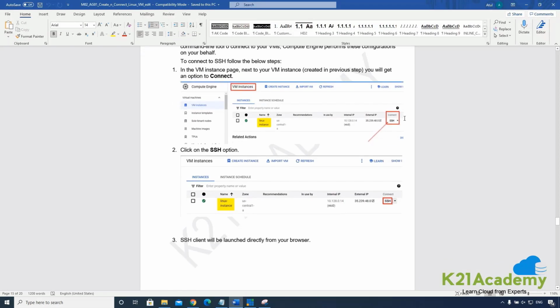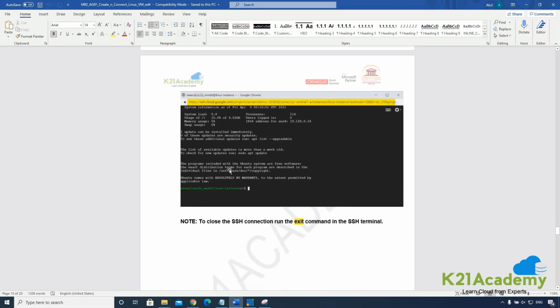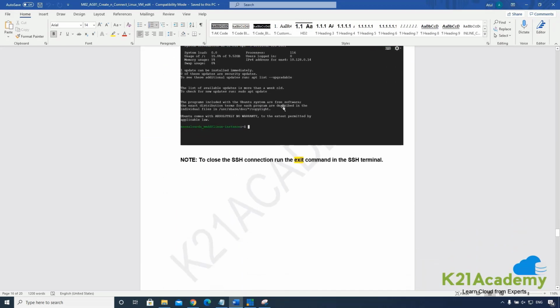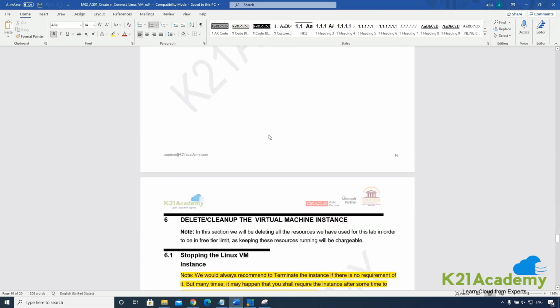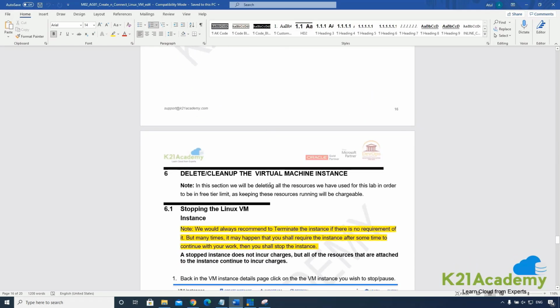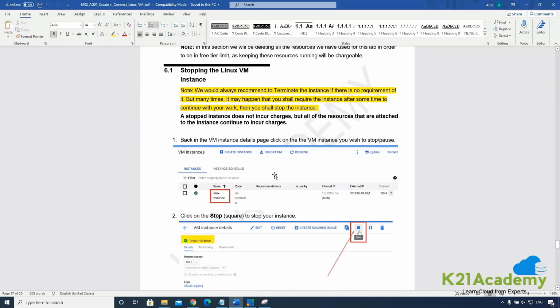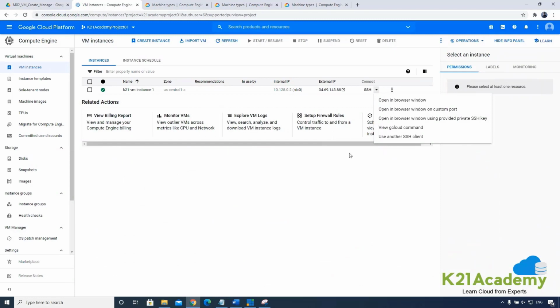So I'm clicking on SSH and I'll connect to this machine. Once I'm connected, I can log in as the root user, or I can use a different account as well. Once this is done, I can clean it up as well. But before you clean up, make sure you take a screenshot right now and share it in our WhatsApp group, so that I know two things. One, you have successfully completed this lab, and two, it'll also inspire others to do this lab. So share it in our WhatsApp group.